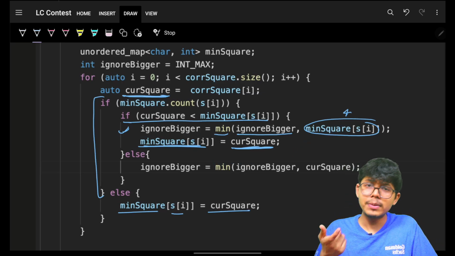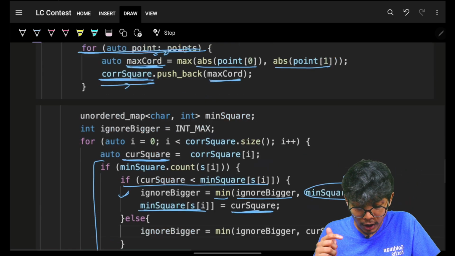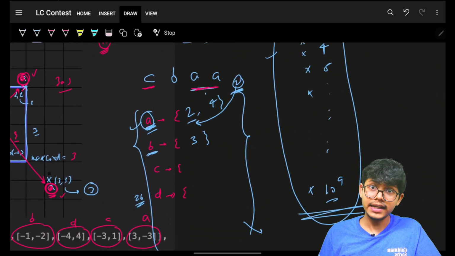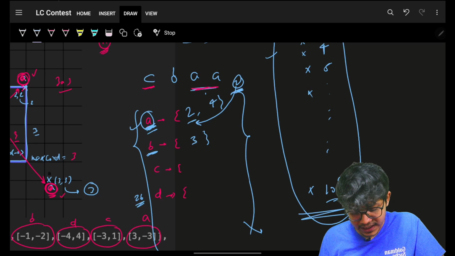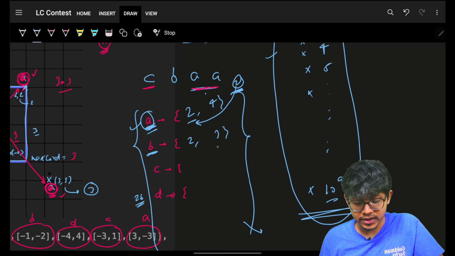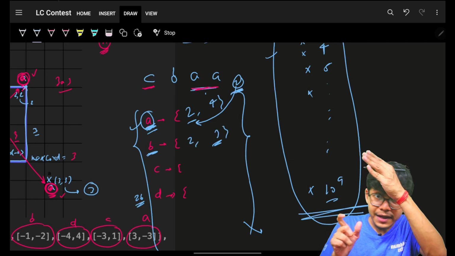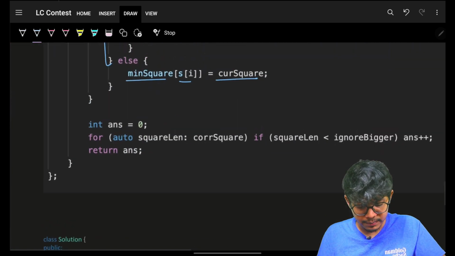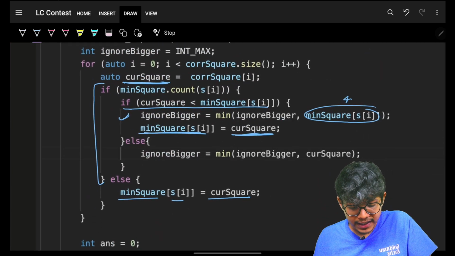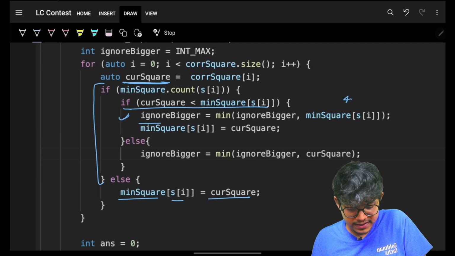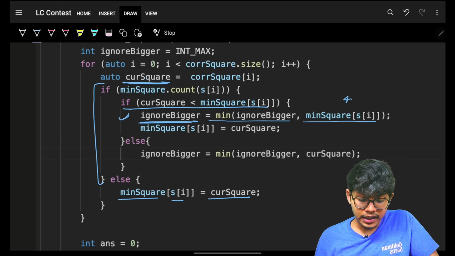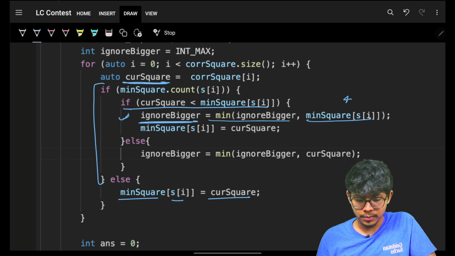Again, why are you minimizing the boundary? Because the boundary can be for everyone. A has a boundary of 4, right? I'm minimizing the boundary of 4. B can have, let's say B also comes in as 2, 3. So this 3 is now the boundary for everyone. So I will come back and minimize that boundary by saying ignore bigger, which means this is the boundary. Minimize this with the current value, which is 4 for us, if you remember.